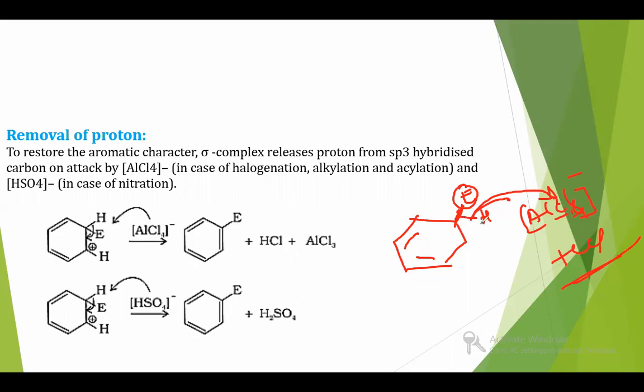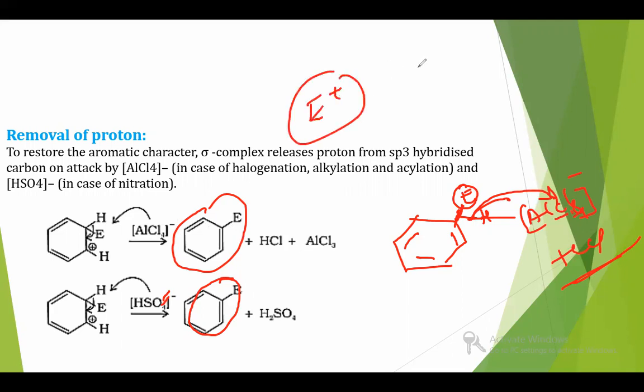Now it can be stabilized, because if you remove an electron, it forms a double bond. It can be stabilized by resonance, so it's stable now. The mono substituted derivative will get this E substituted. Examples are AlCl3 or HSO4 minus, SO3 group attack. So what is the first step? Generation of electrophile.